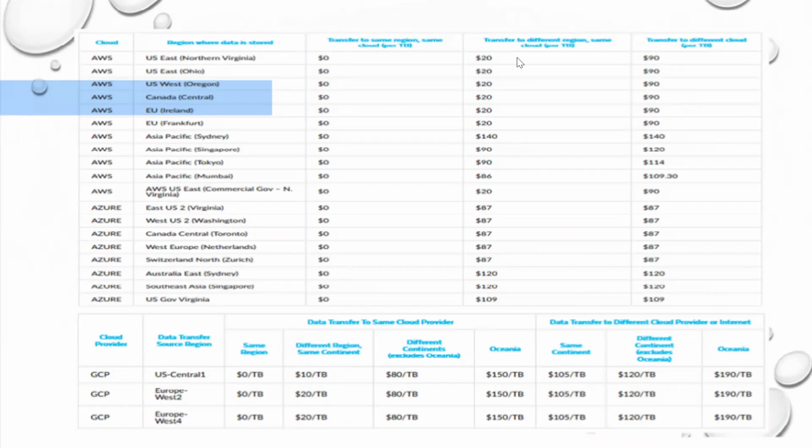Only if you change the region, maybe from US East to US West, how much do I need to pay? $20. If I am transferring from AWS US East region to any other cloud, I need to pay $90, which is very costly. So same region, no cost. If the region changes, you need to pay. At the same time, if it's a different cloud, your charges will be a little bit more.